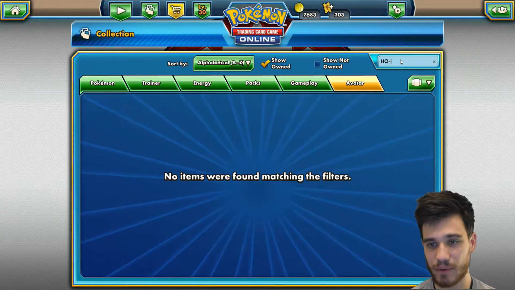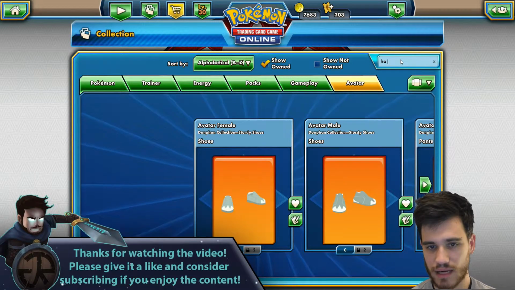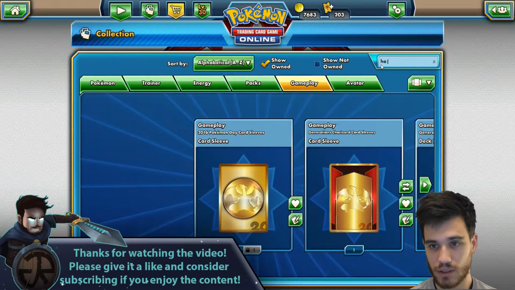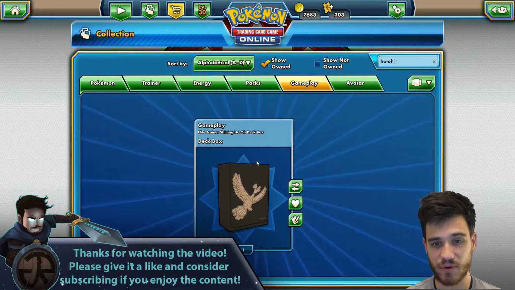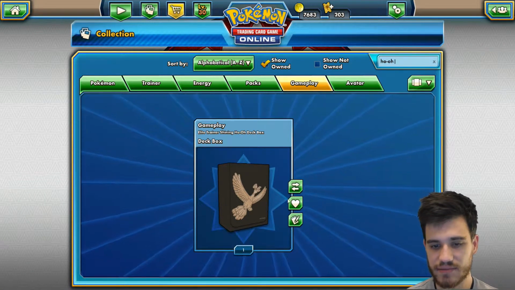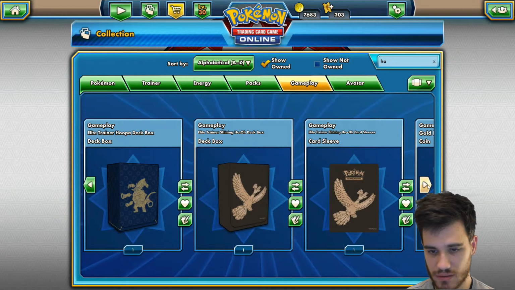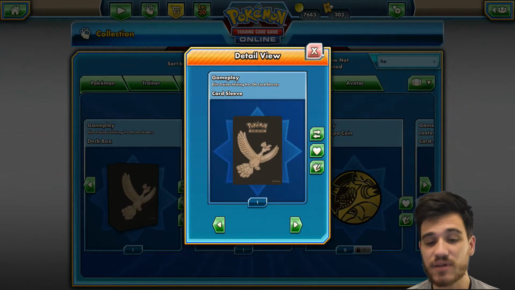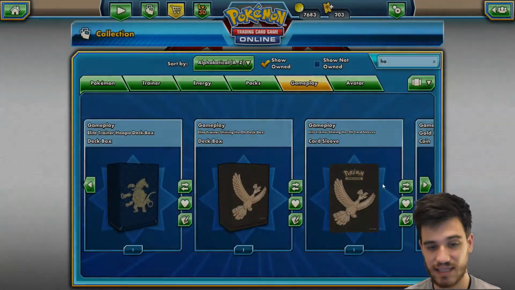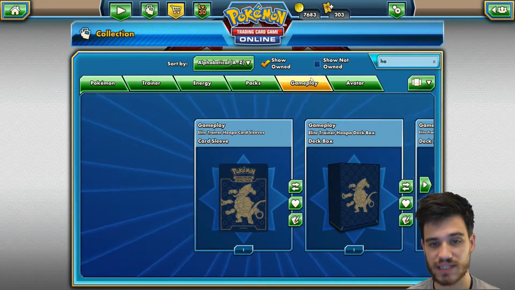I'm super excited about this stuff. Ho-Oh, that is a deck box, and it should have sleeves as well. Strange. Yeah, there are the sleeves. So we have a deck box and sleeves with Ho-Oh on them. Amazing, add into the collection. It's always awesome to have a legendary Pokemon on your sleeves.